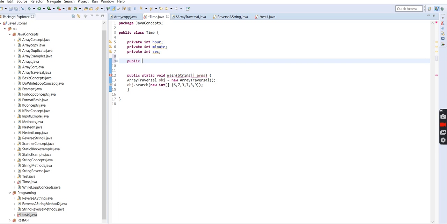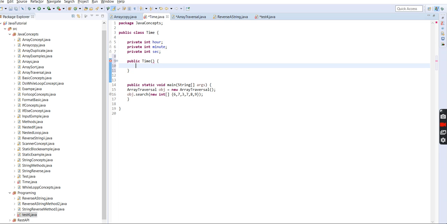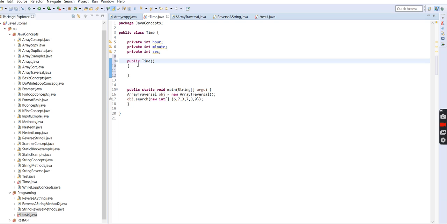The main syntax of the constructor is the same as a method, except that it will not have any return type, like public void, string, or integer. We are not giving a return type, and we are not writing a return statement either.